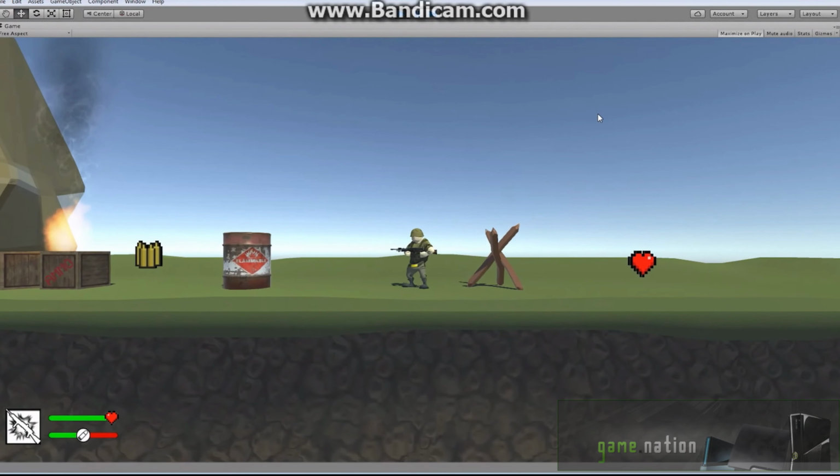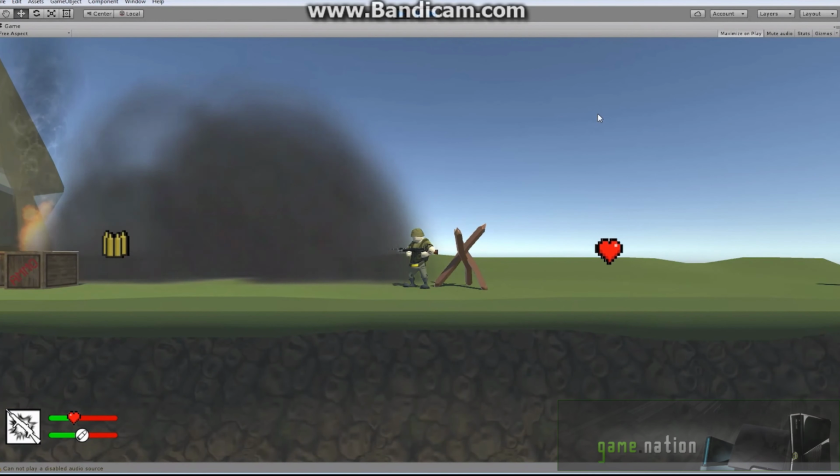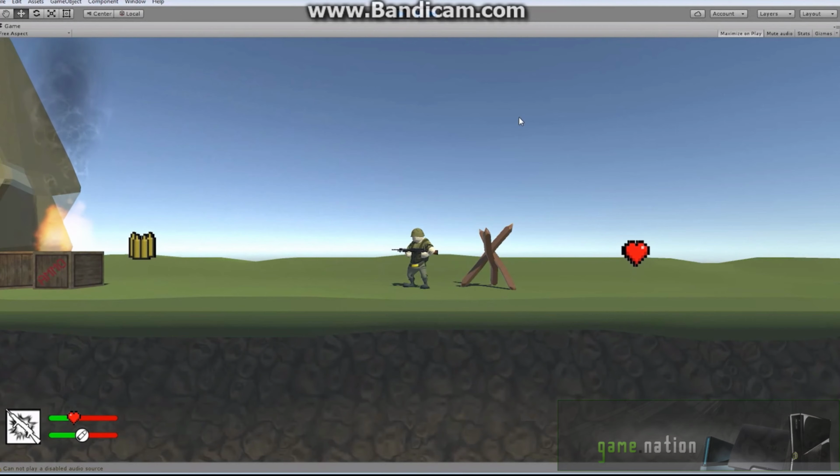Now, if I hit return, I am swapping back and forth. Let me move over a little bit here. Ooh, I'm going to die. If I take a look down here in the GUI and I hit return, my GUI itself is swapping over. Now I can see I've got a flamethrower and a full amount of ammo. If I switch back to my assault rifle, I have only half the amount of ammo, and it's upgraded appropriately. I'm going to go back here and fire off a few rounds.